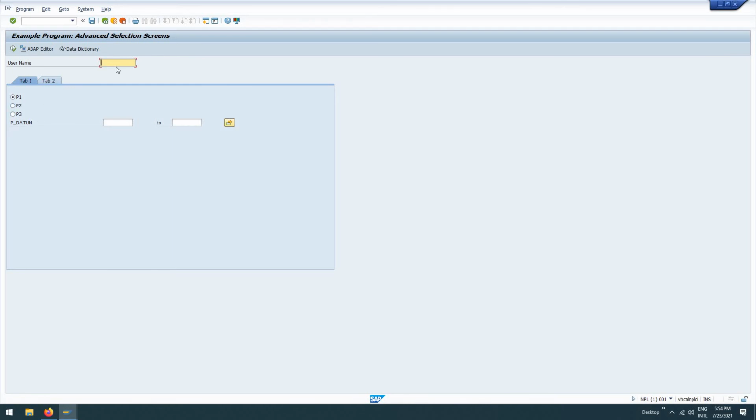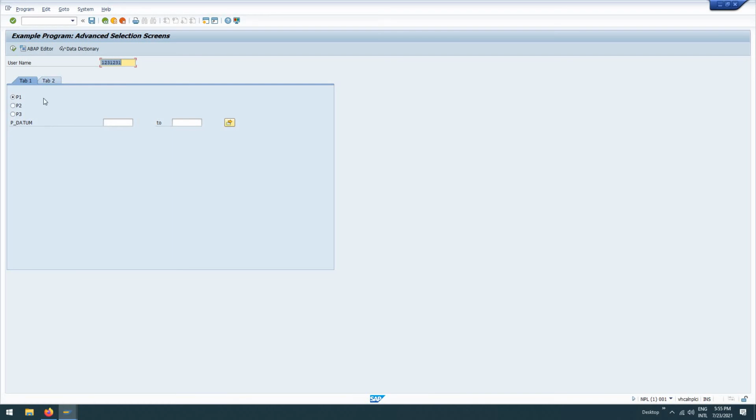Another way to do it is to have this right here as a selection. Disable all this stuff down here in these tabs. So make this, instead of username, say like a vendor number or something. So I enter whatever the vendor number is. User clicks execute, and then these fields down here in the actual tab strip would get populated. So that's another way to do it.